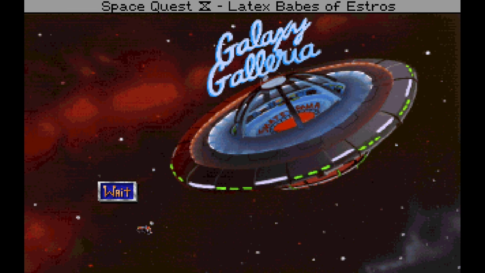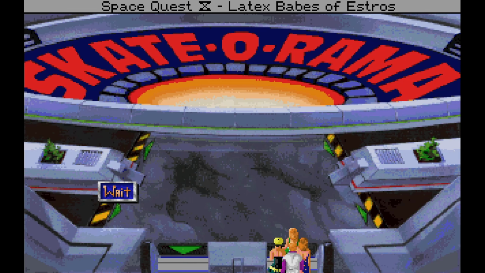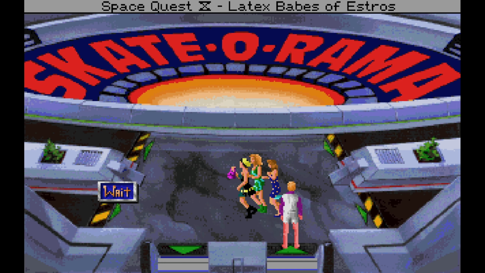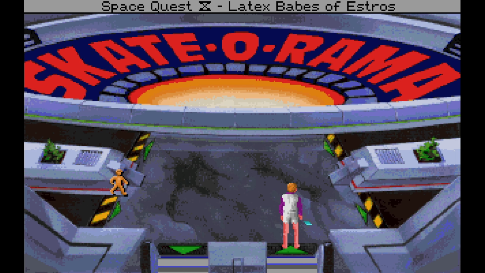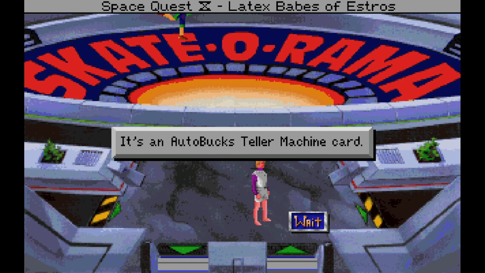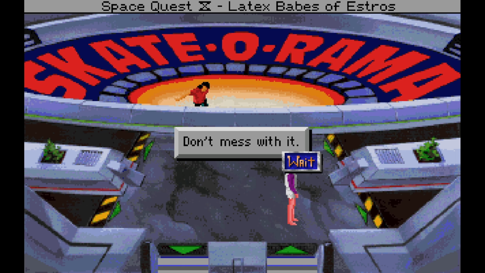Roger had a son. I vaguely remember that, but it's still a shock. Alright, you know what? I'm more than okay with this. I'm more than okay just wandering around here with no, or half my pants, and no one to accompany me. What if they just drop? It's an Autobox teller machine card. Money. You pick up the ATM card.